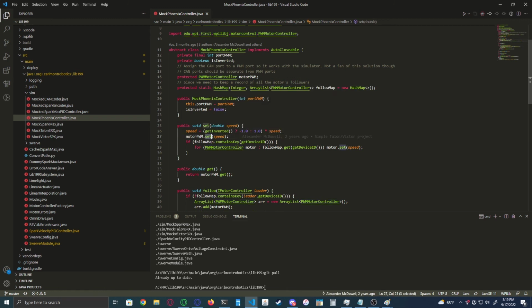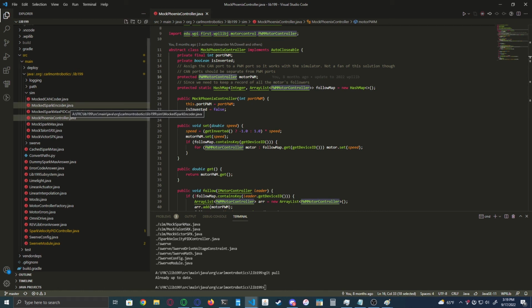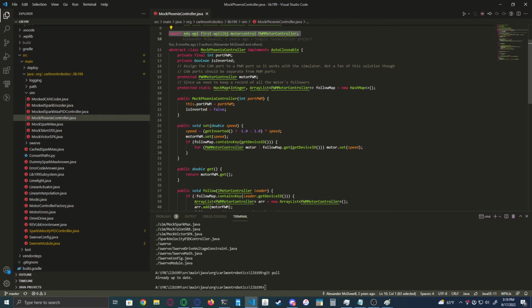Because rather than doing all of the create sim device stuff that we talked about before in the other classes, this one just uses a PWM motor controller provided by WPILib, which already sets all the PWM-specific stuff back and forth and does that simulation.